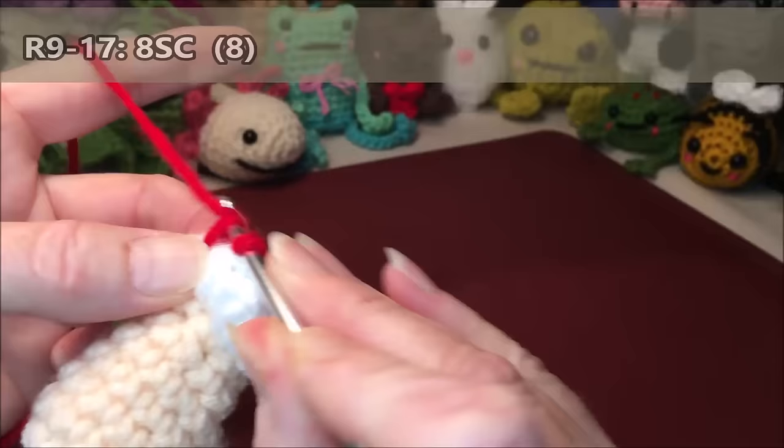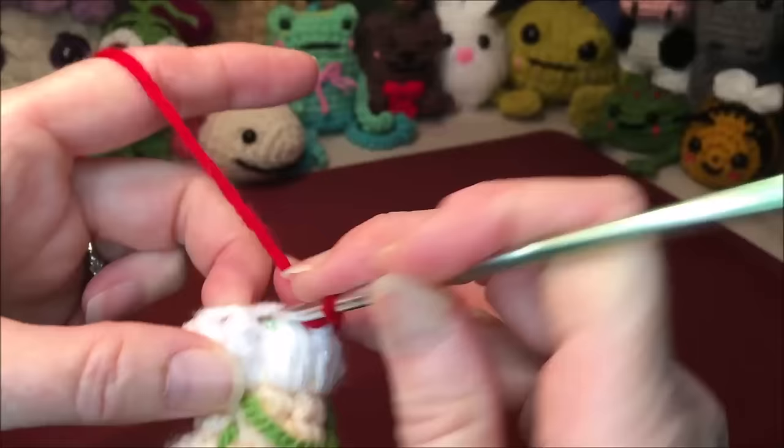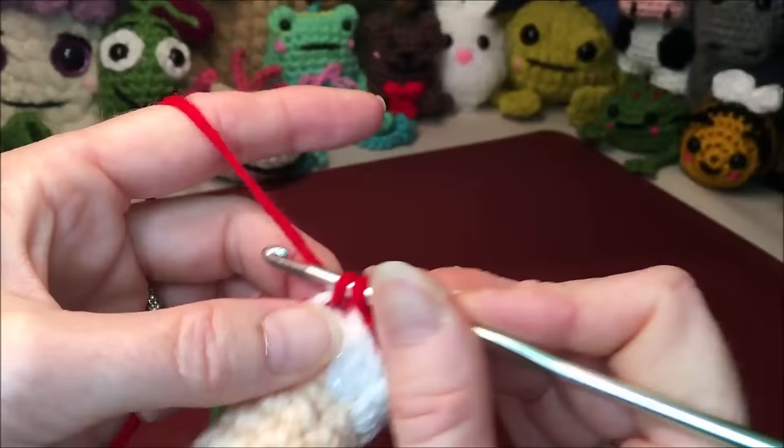1, 2, 3, 4, 5, 6, 7, and 8. I'm going to flip my marker and keep on counting.